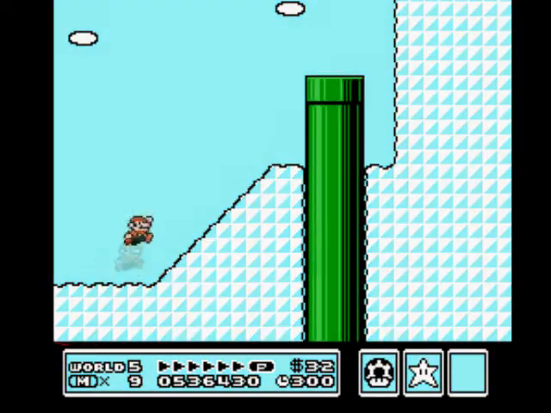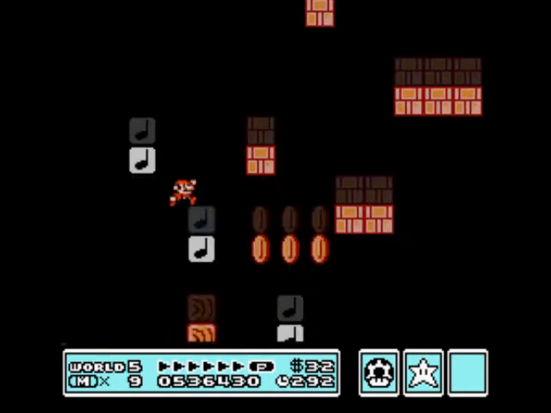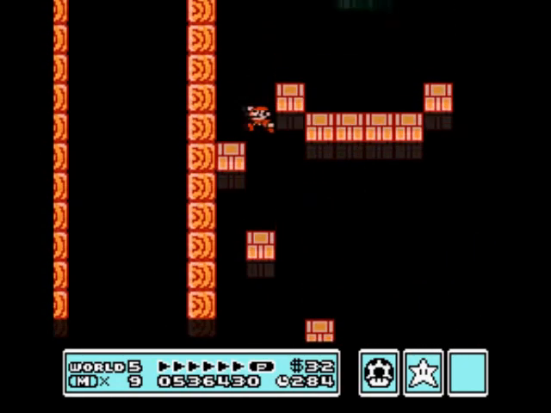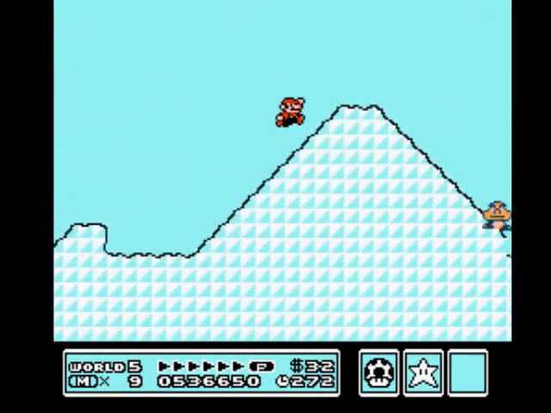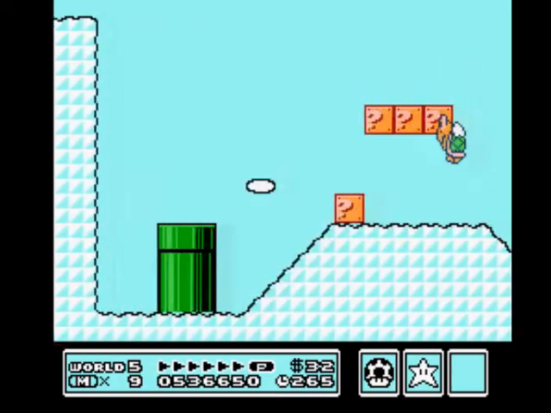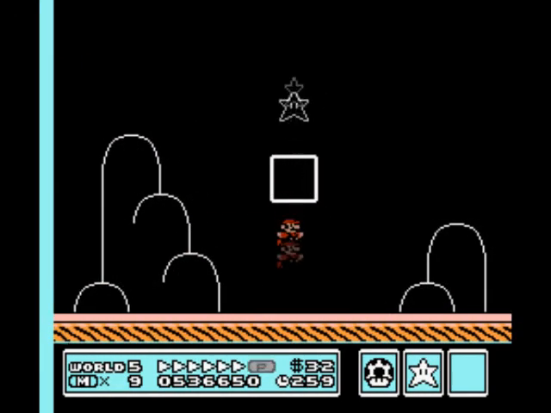Anyway, level 2. Now for this level, you want to go to the upper path, or else you might regret it. Cause there is a lot of coin on the lower path, I believe. But anyway, let's just go through here. I somehow did that. Anyway, let's go up here. And this part always confused me, cause in the All-Star version, it's still considered underground, I think. I don't know why. But anyway, this level is already complete. Wait, not that much trouble.